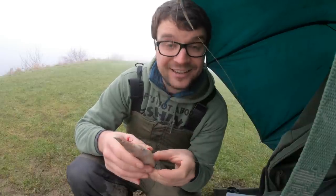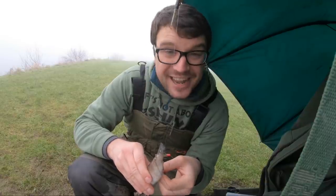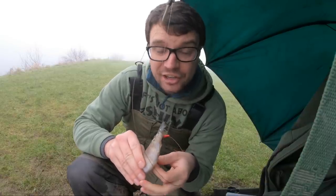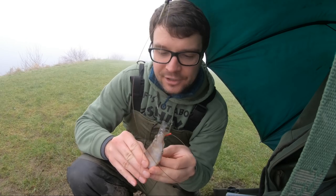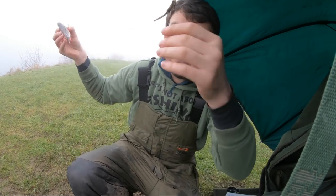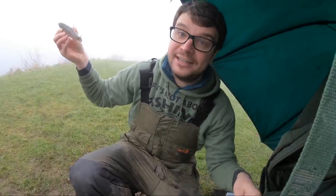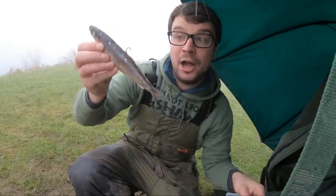We'll put this on, I'll test it in the edge, and to be honest, as long as it's floating-ish, even if it's just really slow sinking, that's fine for me. As long as it just comes to settle above that weed, that's fine. And to aid that, I've got a long link of line down to my ledger. So this can all sink into the weed, and then that can stay above it, hopefully.